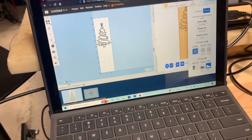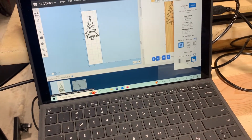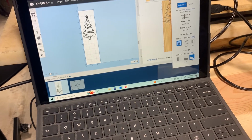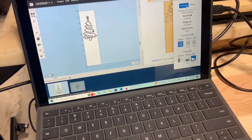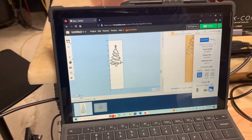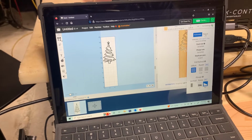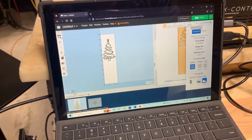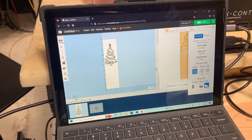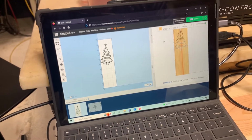You can go to this setting here, and I have it in manual, or you can do automatic. So automatic it would run itself, but I went in here and played with it and did it a little bit different whenever I was wanting to speed it up the other day. But anyway, so you got your manual and your automatic settings.